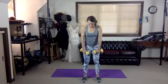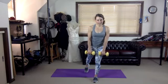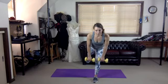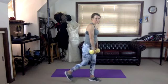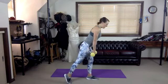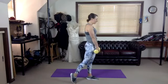Weights on the thighs. Now you can choose to do both legs on the ground or join me for a single deadlift. So we slowly make our way down. We lift that back leg. 5, 4, 3, 2, 1. Back up. Touch the toe down in between. Or you can just do normal deadlift. 5, 4, 3, 2, 1. Back to the top. You choose if you're doing single leg or both legs down. 5, 4, 3, 2, 1. Up. Control it.